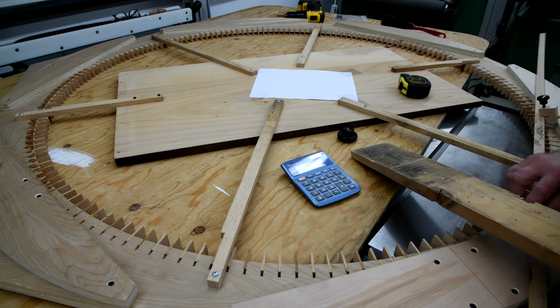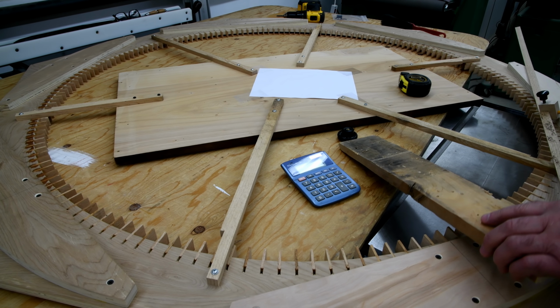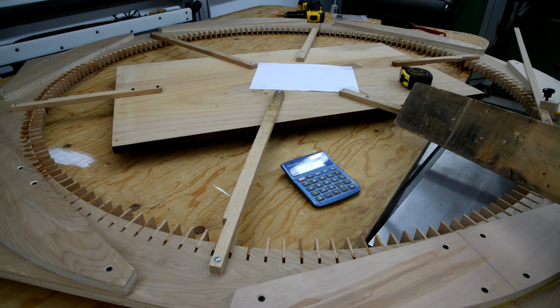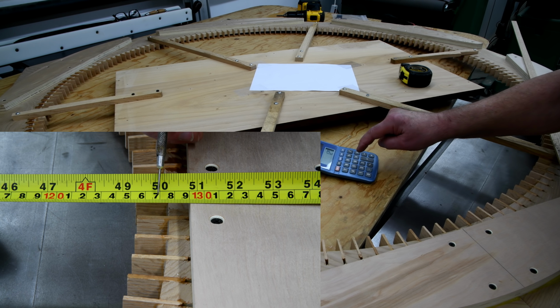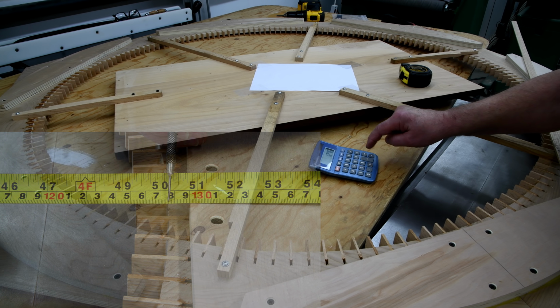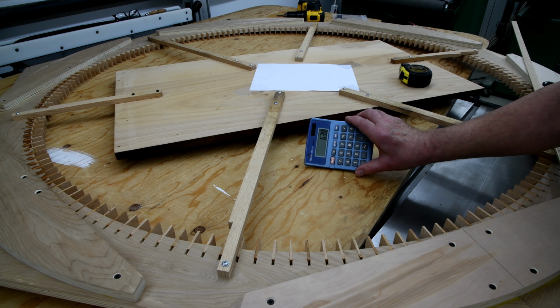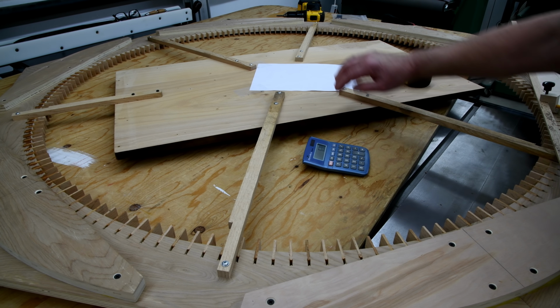Now, because I'm going to want this to be rotating nice and easily for me, I'm just going to put this more or less in the center. Close enough. Now, if you remember, yesterday, I think it was 1,276 millimeters. Okay, so divided by 2, so the halfway point is 638. So let's do 640, make it a little bit over, because I want it to be a little bit over. And if this is not right, it's going to be obviously wrong.